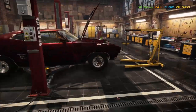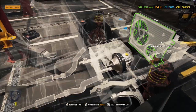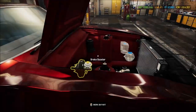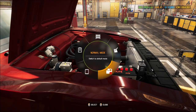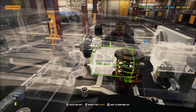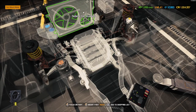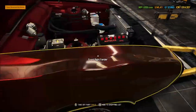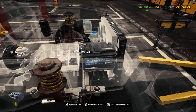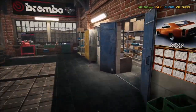Go. That's all put back together. Oh, I need a shroud. And two fans. Ugh. That's going to be hard. That's actually going to be kind of hard. All right. So I don't think I have. Battery I do have. So we'll go ahead and take that battery off. Stick that battery in. Oof. Yeah, I don't think I have most of these parts. I'm going to have to go scavenging.